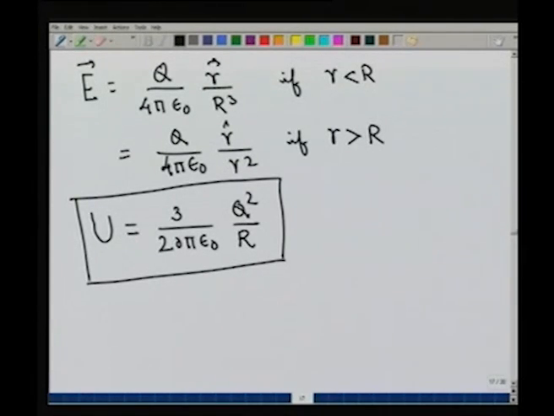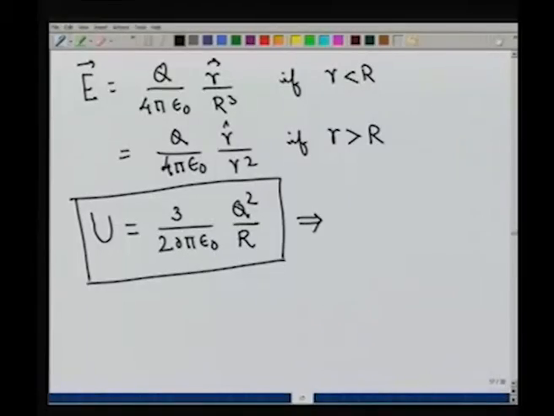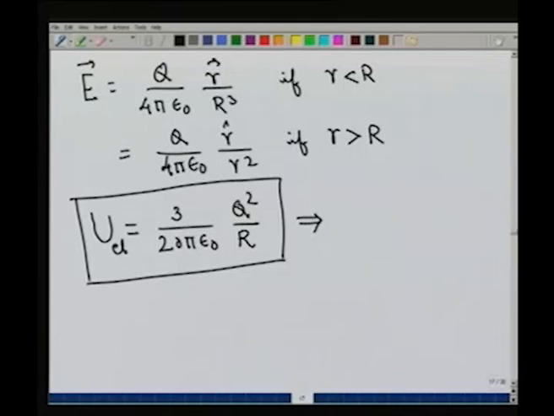Now all of you have heard of the name of Lorentz. Lorentz was a very bright man. He had already learnt relativity. So we are introducing a concept of relativity right now. And what does relativity tell us? It tells us associated with every energy there is a mass, and associated with every mass there is an energy. So this means that there is a certain mass because there is a certain electrostatic energy. So in order to emphasize that, let me put EL. That means there is a certain electrostatic energy. There is an associated electrostatic mass.